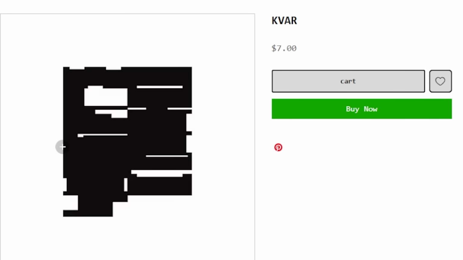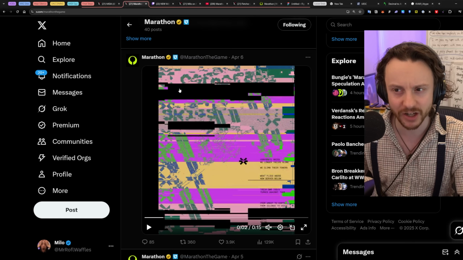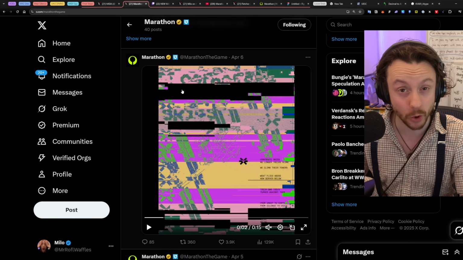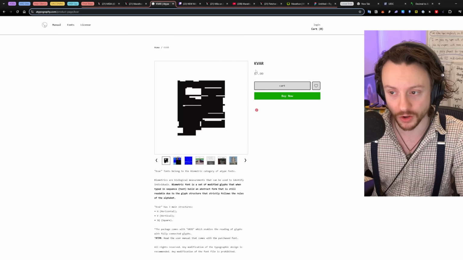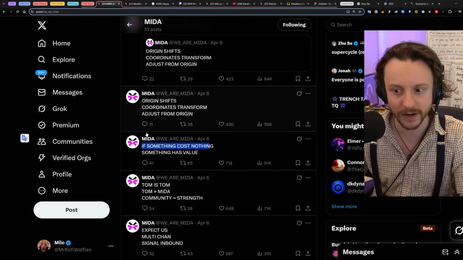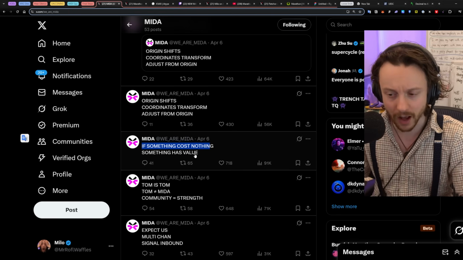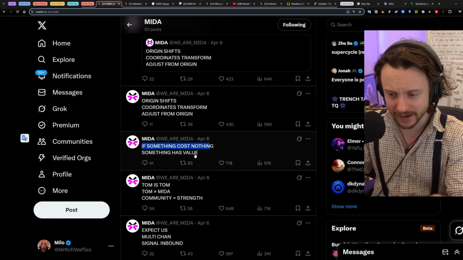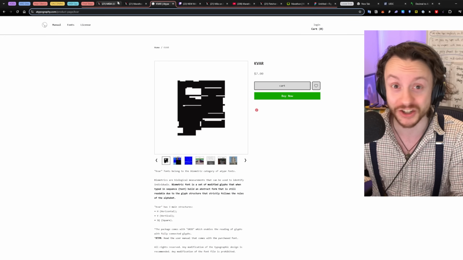We also then started looking into fonts like this because we thought maybe the redactions here, the black bars here, were actually a weird font of letters that we had to read, and that might tell us the code that we needed. But these were paid fonts, and the Mida account quickly tweeted out, "If something cost nothing, something has value," which at the time we weren't fully aware of, but now in hindsight probably just means don't spend your money on the font. You don't need it.